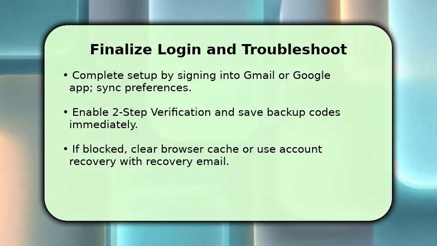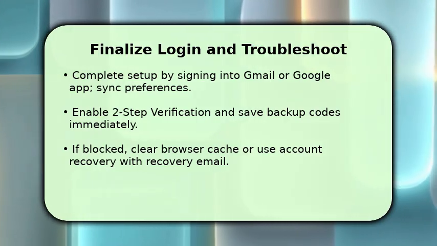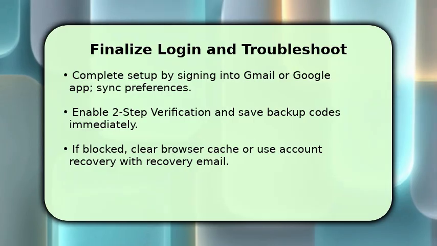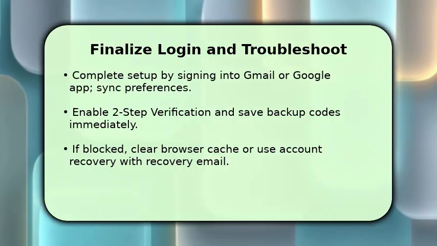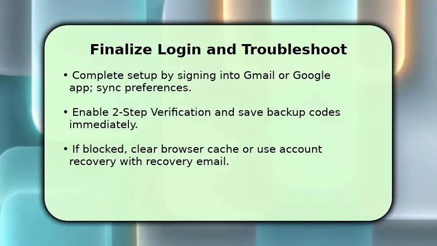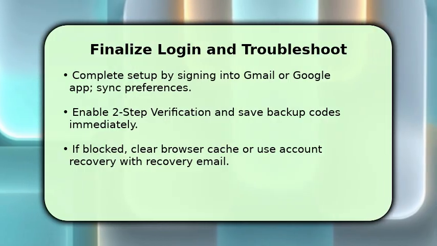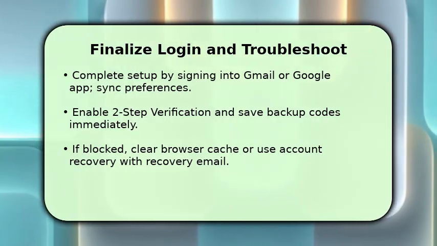history move with you. Enable two-step verification now and store backup codes in a secure place. This prevents lockouts. If you can't sign in, make sure the password is correct, clear browser cache, and retry. If still blocked, use the recovery email or phone verification flow to regain access. One good backup method saves hours later.